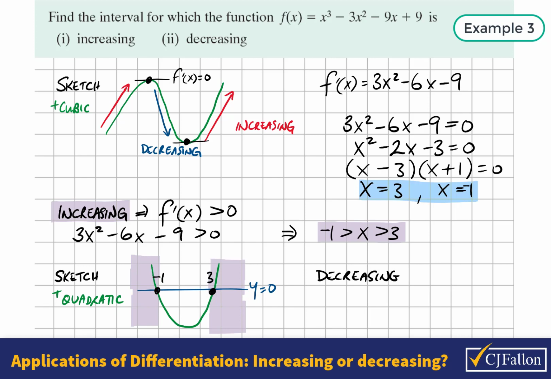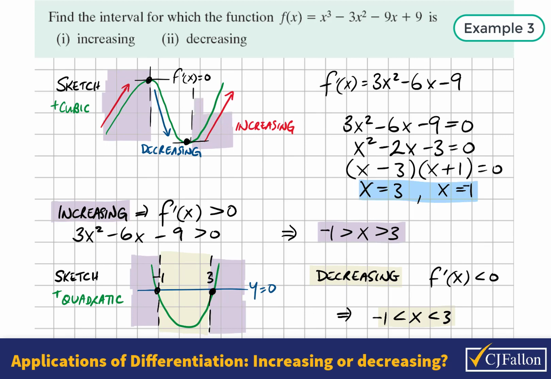So technically decreasing means that the slope is negative. The slope is less than 0. That's what decreasing means. And it doesn't include the turning points, because that's where it equals 0. So it's less than 0 on those inside values. X is between negative 1 and 3. Might just shade that in there. And we can relate this back to our original curve as well. So it doesn't include the turning points, but at values below negative 1, we can see it's increasing. It's also true for values above 3. And inside that region, we can see that's where it's decreasing.